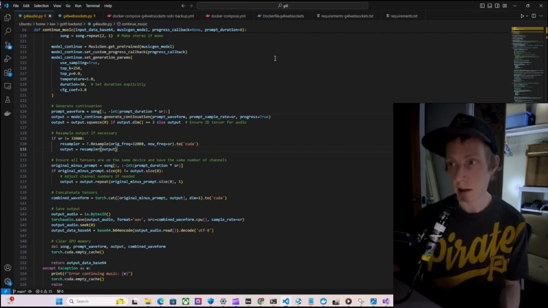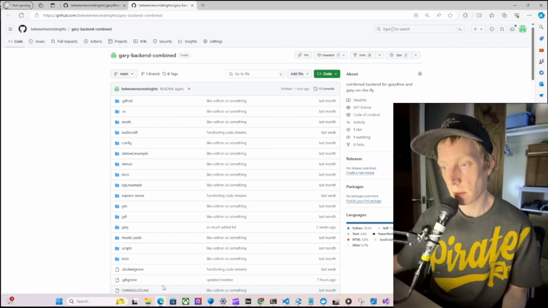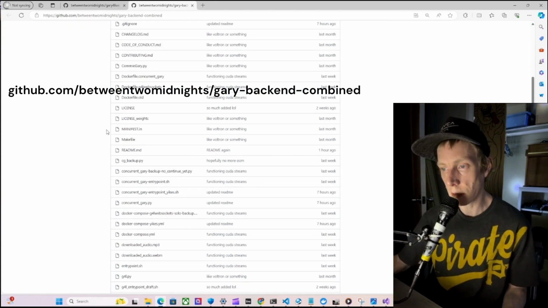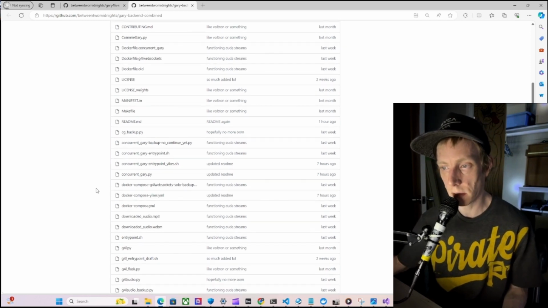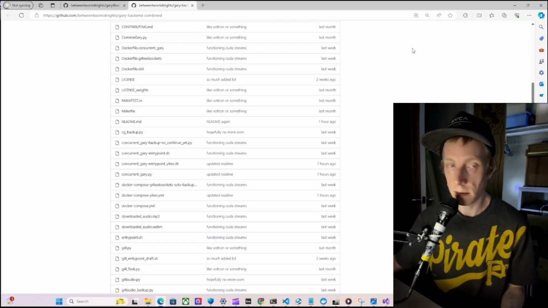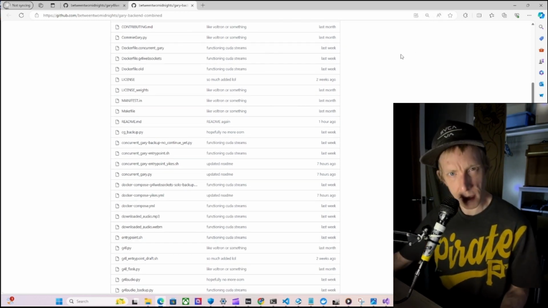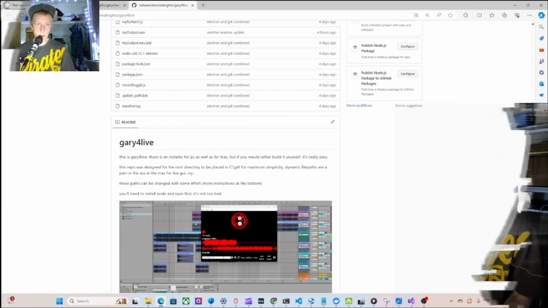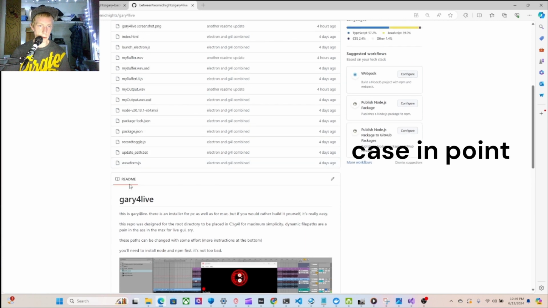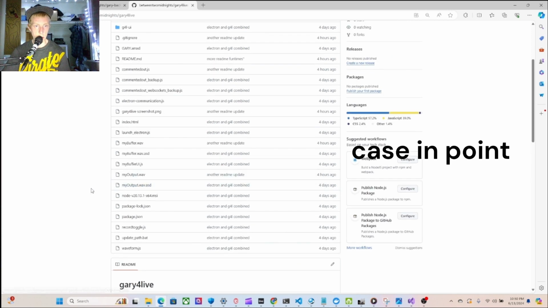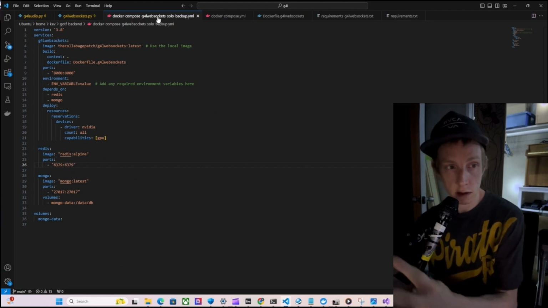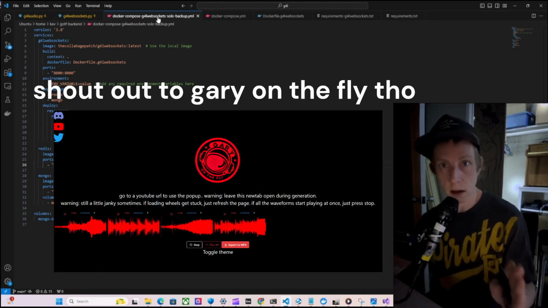So if you want to build it yourself, there's two repos. Okay, there's the backend here, and there's only a couple files that you've got to worry about. This is going to be an episode of like what exactly not to do on GitHub. This repo has a bunch of files that are unimportant. We'll get into that, I'm real bad at it. This backend has two apps in here, but this is just about gary4live.